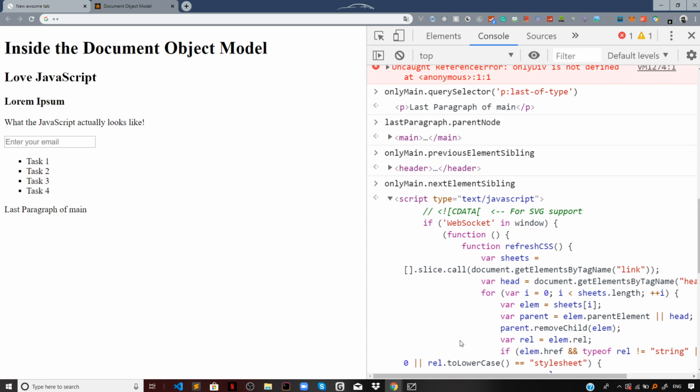It is defined just before the closing body tag and just after the main element, because the main element was the last element defined in your body. So the next element sibling on the current level on which the main element is sitting is this script, and that is why we are getting the auto injected script that has been injected by Visual Studio Code live server.